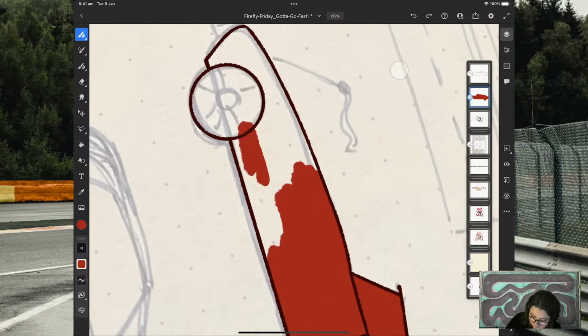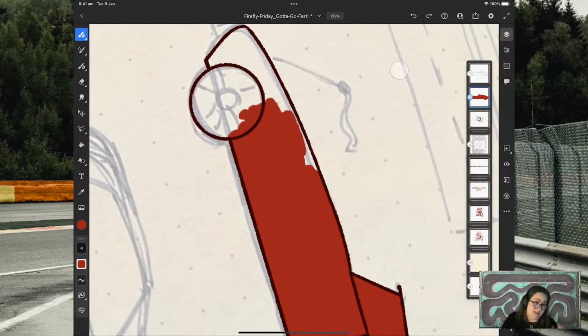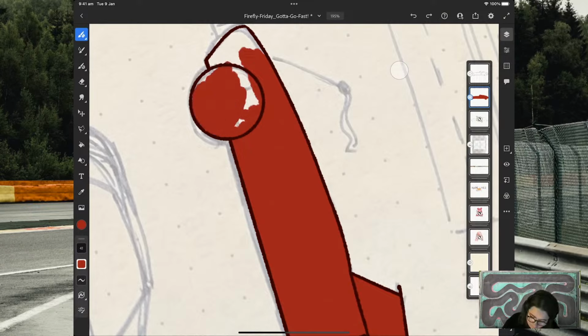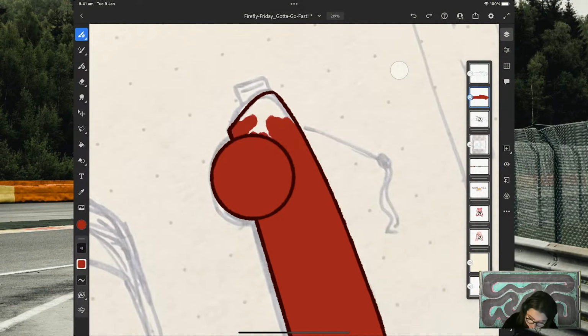And I don't quite understand what makes the ultimate race car in this case. I did let Firefly tell me, at the very least visually, what the ultimate race car needs. But if we do have any people in the chat that know more about race cars, or just cars in general, I'd love to hear if there's any must-haves that we should add to our cars to make them the coolest race car ever.